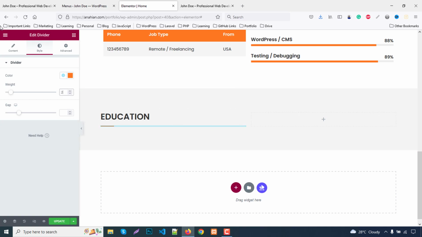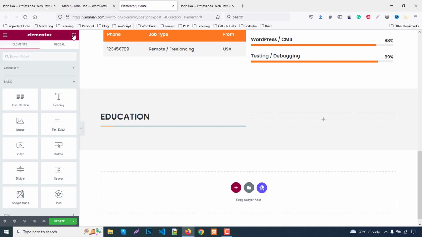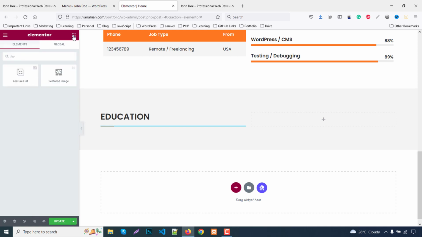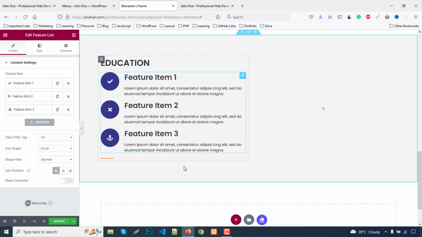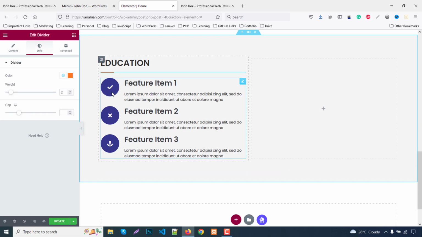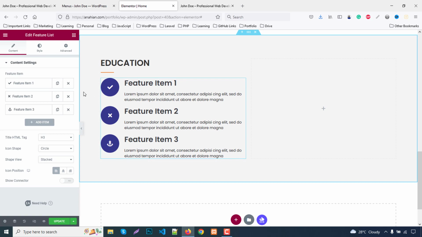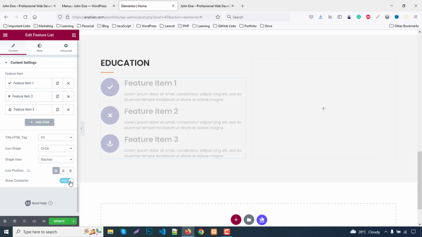Okay, fine. And then we need a special design for this part. So for this we use the feature list, so just write feature list and paste here. Okay, we need to rearrange the border for this part. Okay, fine. So first we have completed our design. So just go to style, show connector, yes.